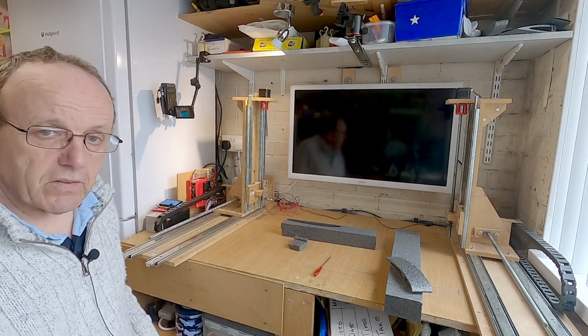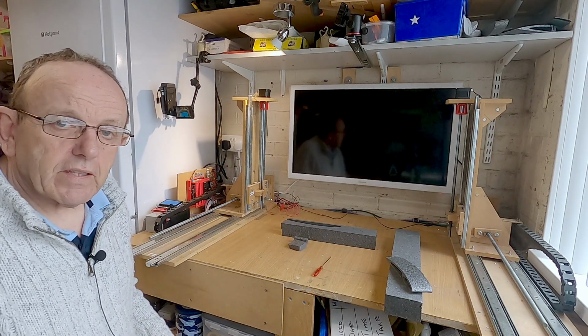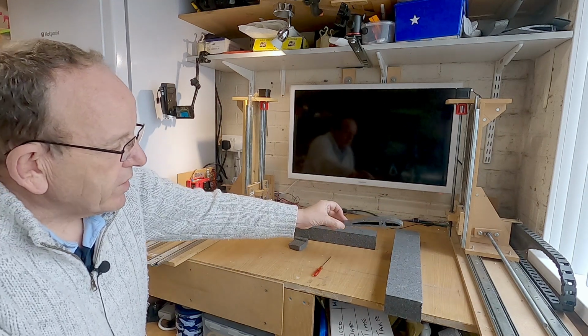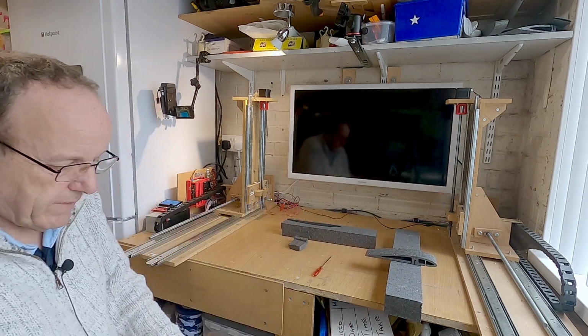So that's a dry run now. What I'll do now is show you the video of it doing the cut of this wing. I'm not going to do it again because it's already been filmed, so we'll show you that.